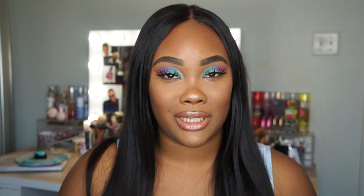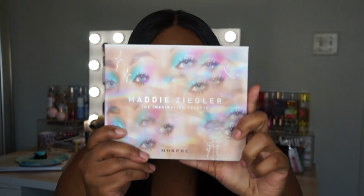I actually went into Ulta the other day just to look for something for my hair, not really expecting to buy makeup, mostly because during this time, who is really concerned about buying makeup these days? So I went in there to look for something for my hair, and I saw this makeup palette. This is the makeup palette right here.